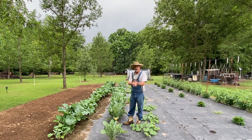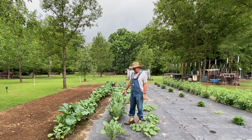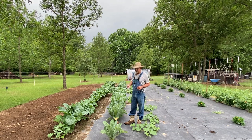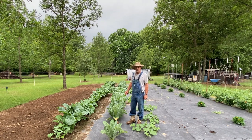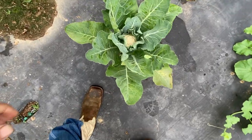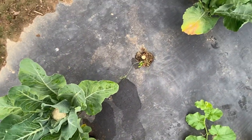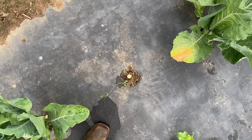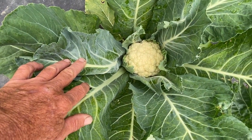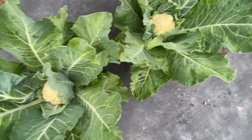I'm gonna give you all a close-up shot of the cauliflower. I cut a head a while ago and I'll show y'all me cutting that. I just wanted to show you all this cauliflower because as hot as it is, once it starts loosening up I have to harvest it. This first one right here is about four inches in diameter. That one right there I'm gonna say is about five to six inches in diameter. The amazing cauliflower they say only gets ten inches anyway.